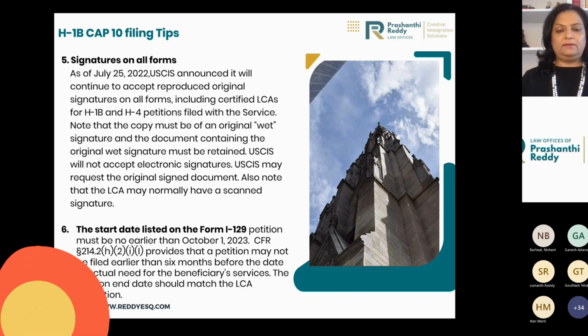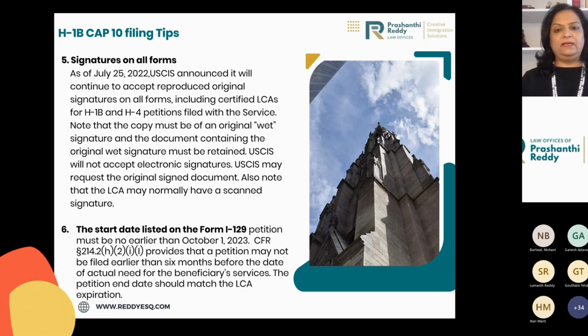Remember also, another deciding factor is that whenever you're filing the petition, you cannot file more than 6 months in advance. So it has to be either October 1st, or, say you're filing April 26th, 6 months is October 26th. So you can put a start date of October 26th. But my suggestion is put October 1 for all this batch of cases that you're filing until June.